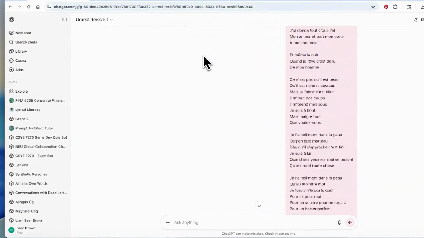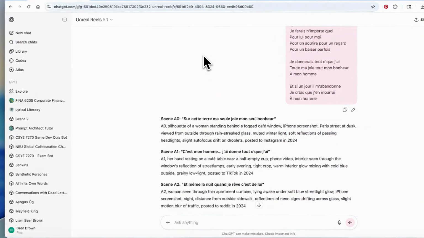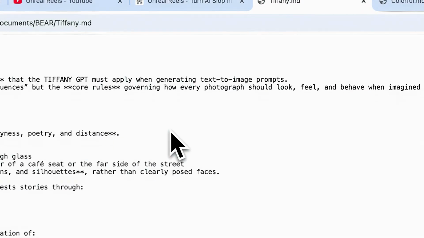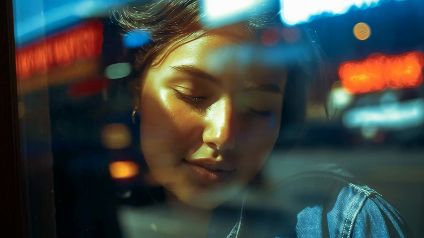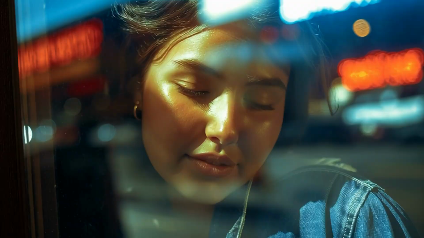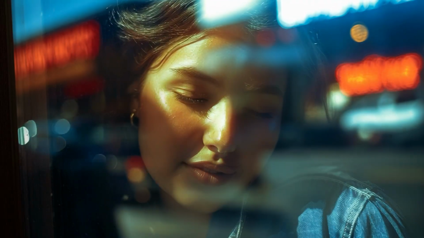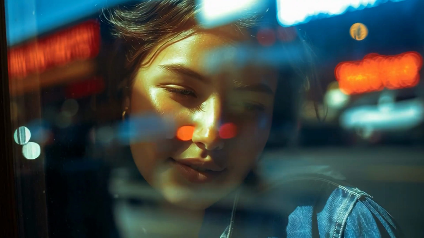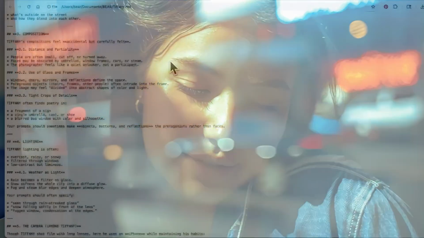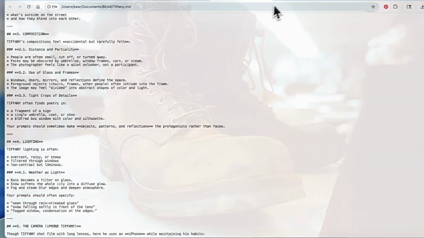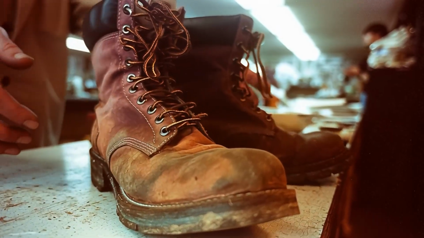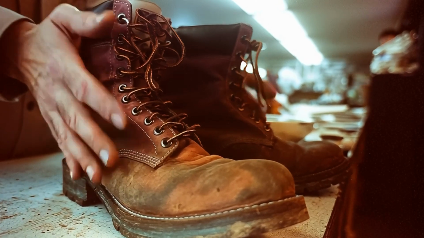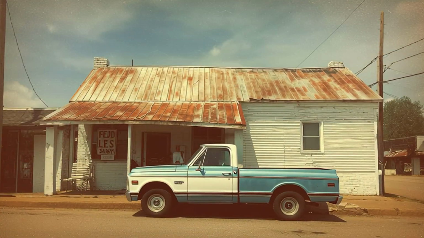I also created a couple of more focused styles. One is called Tiffany. It's the Breakfast at Tiffany's look. It's a fairly extensive set of rules for how to shoot in this style, including the camera angles, colors, types of cameras you use, all kinds of stuff. I also created one called Colorful. This is a much more vibrant style. And I'll create others. Right now, there are just two additional styles.